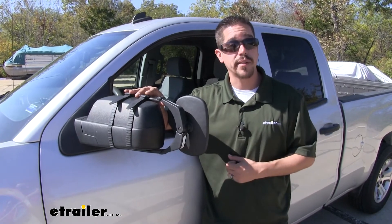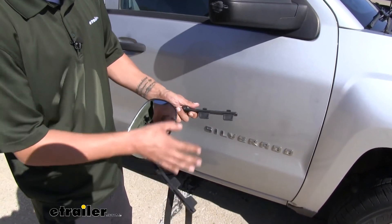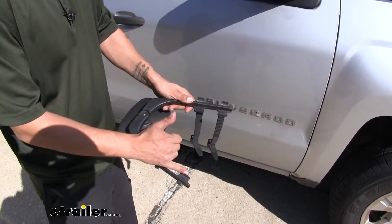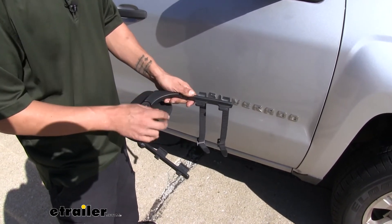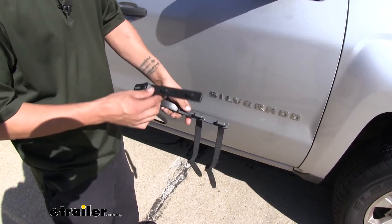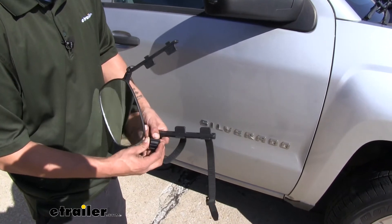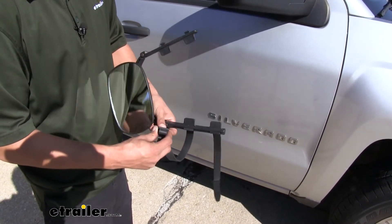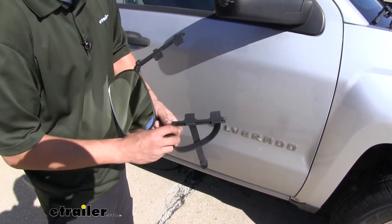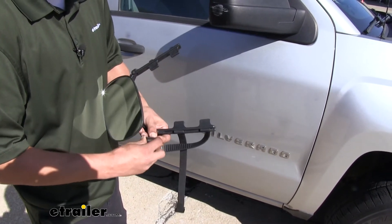In fact, let's go ahead and put the passenger's side on together. The first thing we want to do is grab our mirror, go ahead and open up the arms nice and wide, flip them over. You'll notice on the arms we're going to have these little tabs. These tabs need to fit in between the housing of the mirror itself and the mirror glass. I do suggest that you loosen these up — you don't have to loosen them all the way, but I like to give myself quite a bit of slack because I can make the adjustments and tighten them up later. It's just easier to tighten them than it is to loosen them once they're on the truck.